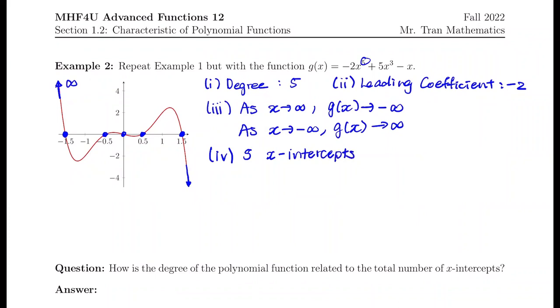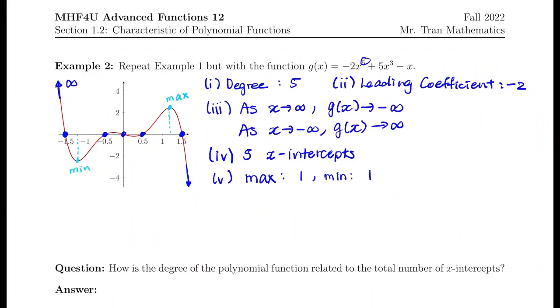All right, and then part 5 here, we want to determine the number of maximum and minimum points. So the maximum, there's only going to be one absolute maximum here, which is going to be this point over here. So this point is called your absolute max, or we'll just call it max. So there's only one of them. And the minimum, same thing. We also have one, which is just going to be this point here. So that's your minimum. So we also have one.